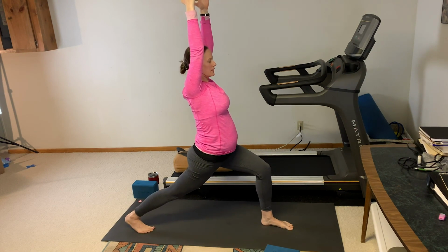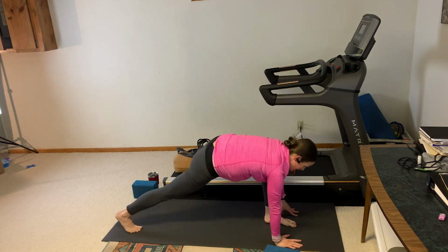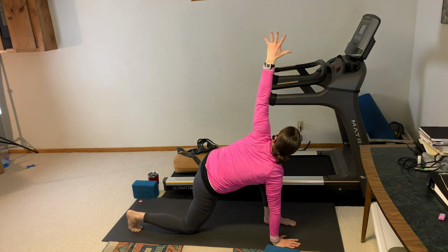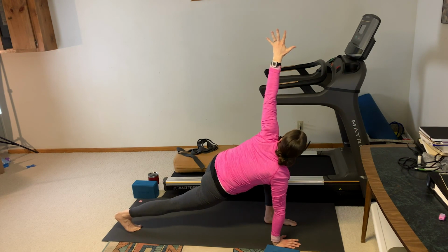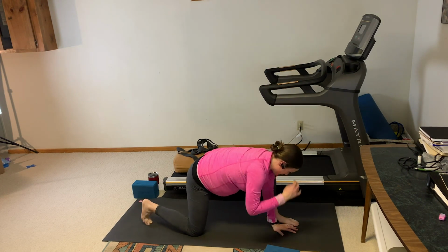One more inhale. As you exhale, taking those hands down around that forward leg. Option to have that back knee down. We're gonna come into that twist. Left arm up, right arm down. Releasing with the exhale. Again, hand comes to the inside of the left foot.